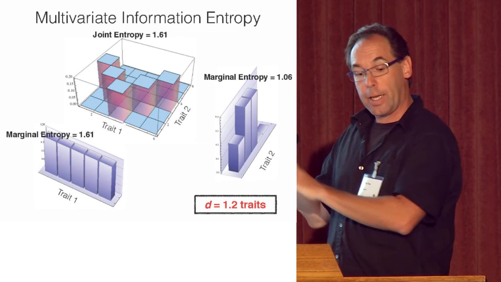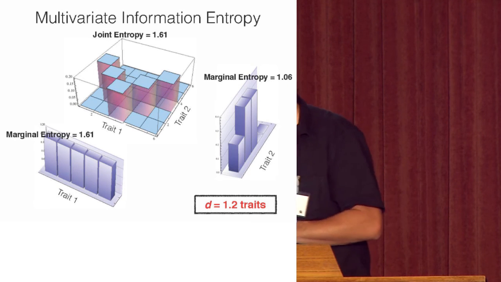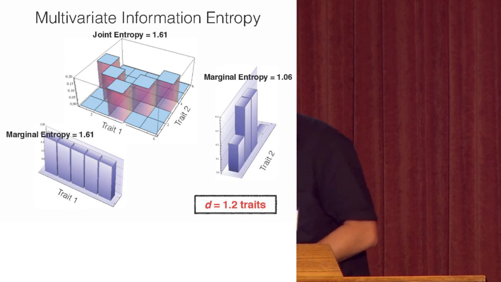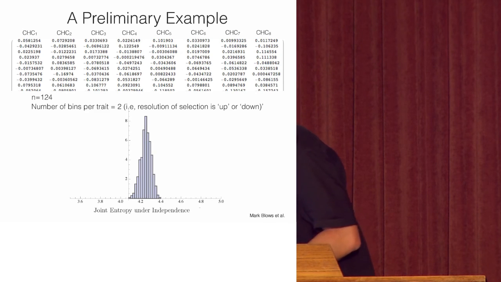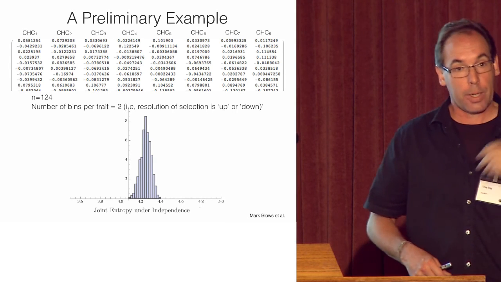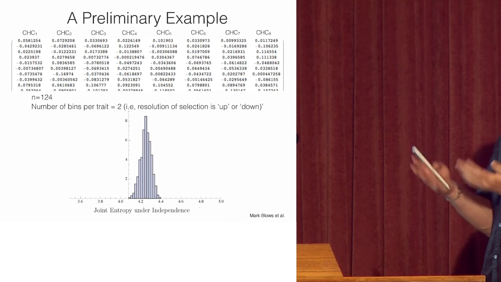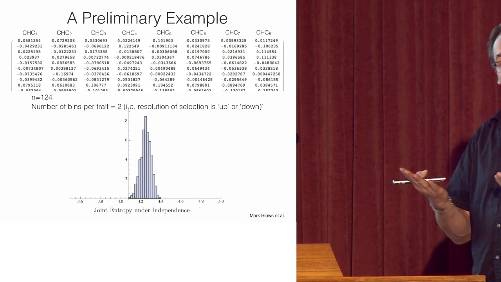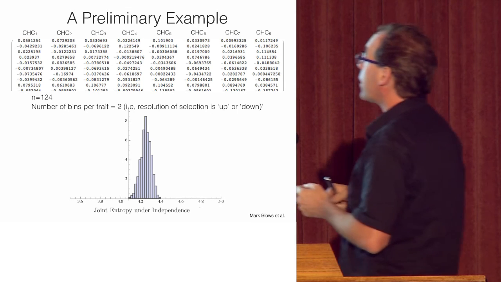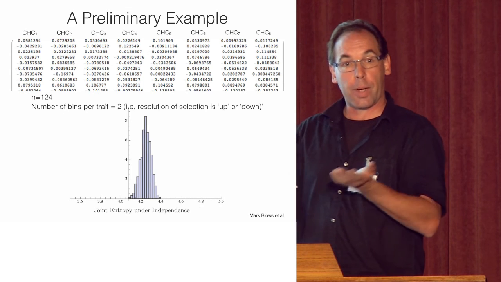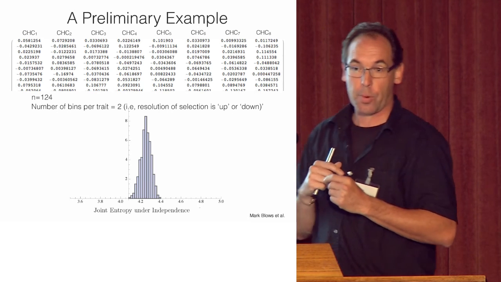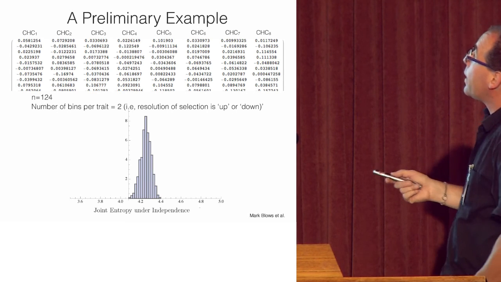So that's just hopefully to give you a flavor for the idea, where it comes from and how it would work with some kind of made-up distributions. What I want to do now is, so I took the data Mark sent me, and I wanted to calculate these things to get an estimate of the dimensionality in that 8-dimensional trait space that was measured. If we don't assume multivariate normality, is there some lower than 8-dimensional space that things are operating in? And so the data look like this.